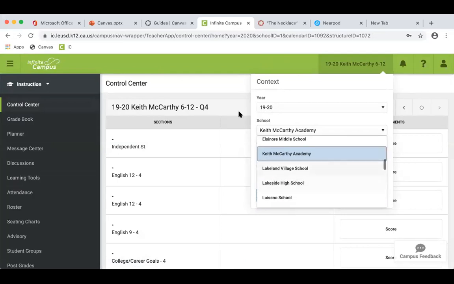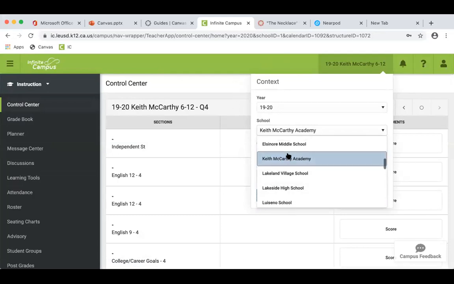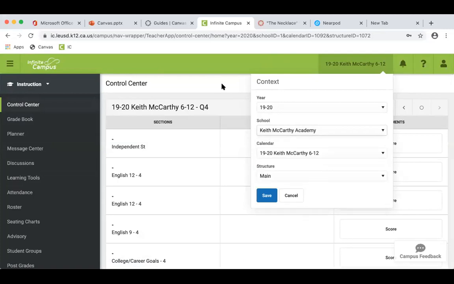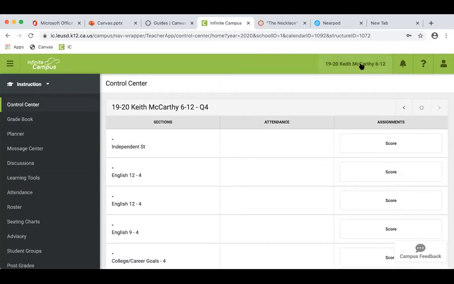Okay. So that means when you open up a grade book, you're going to have to switch between different schools for the same class. Yes, but if you're doing all your grades in Canvas, you can look at them as one full grade book. You don't have to click between different ones in Canvas. Oh, okay. And if Canvas is just pushing everything on its own to IC, you don't really have to worry too much about going into IC to check the grade book there. Does that make sense? Yeah. Okay.